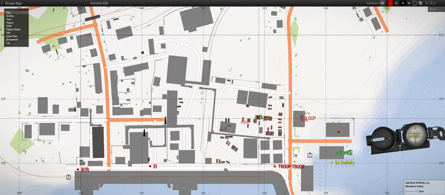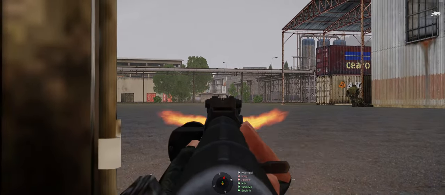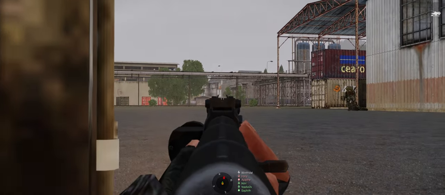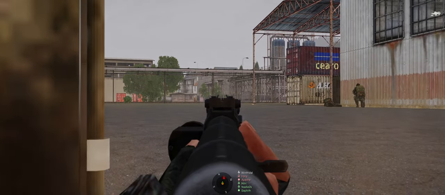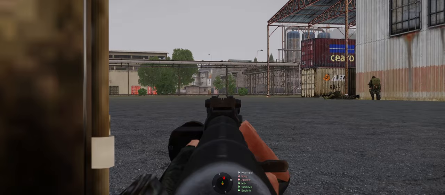Hey, 2, once you guys are up, and it's gonna be like 5 minutes, I understand. One, contact, west. Two, once you guys are off, I need you northeast and helping Bravo, maybe. I can't hit anything today.